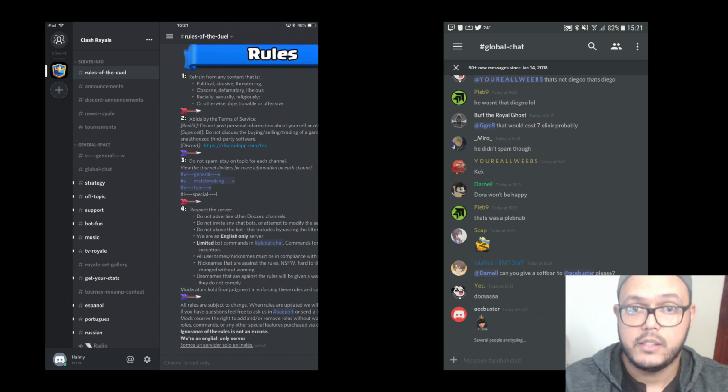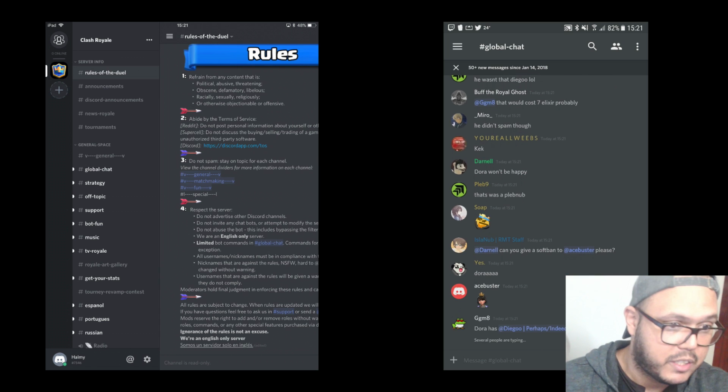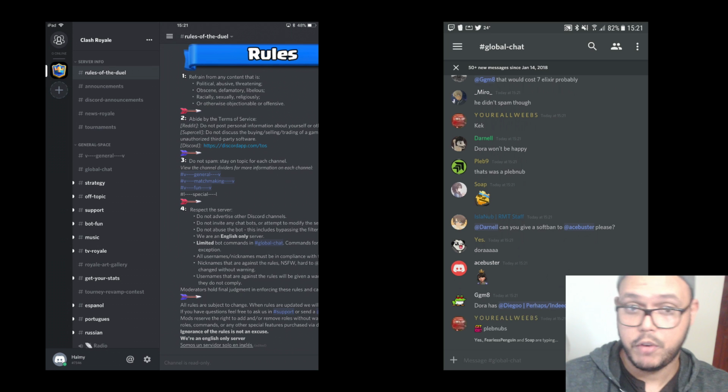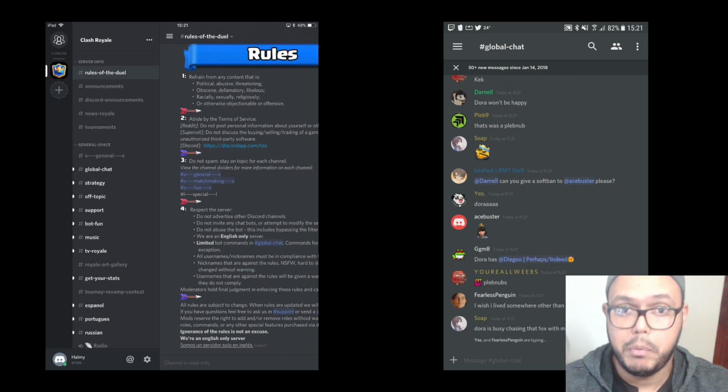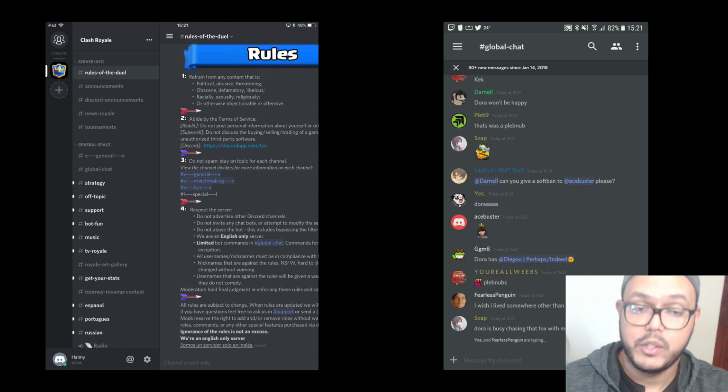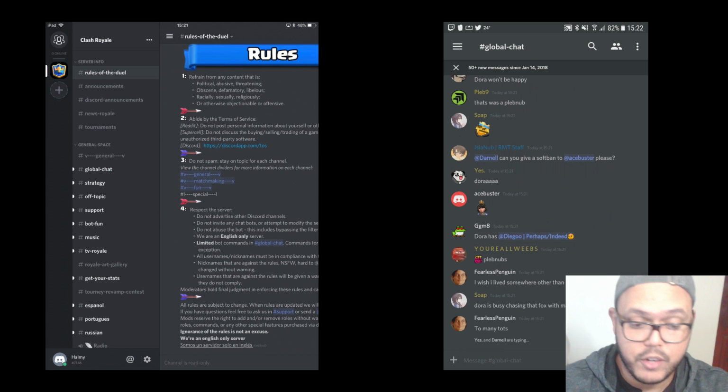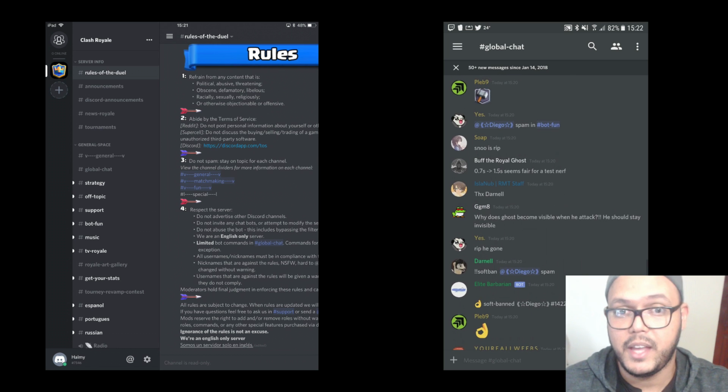I hope that this information allows you to understand how to use Discord in general. We haven't gone over the part on how to use Discord integrated with the server and also with the Clash Royale application. So we're going to do that in another video that is going to come up next.